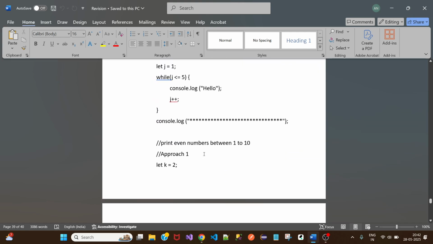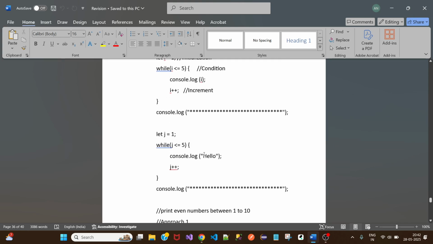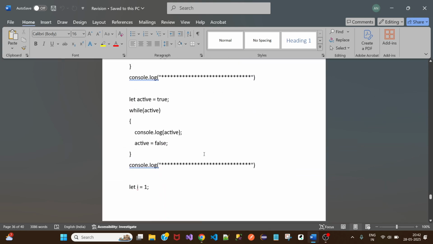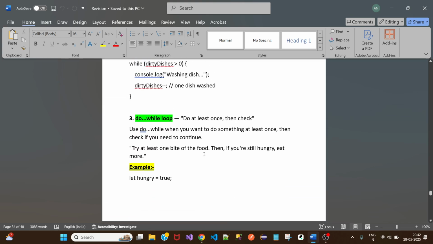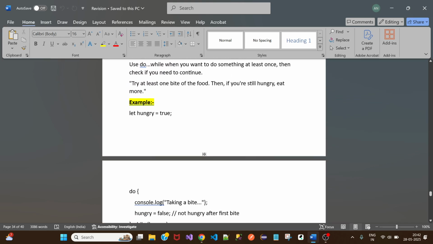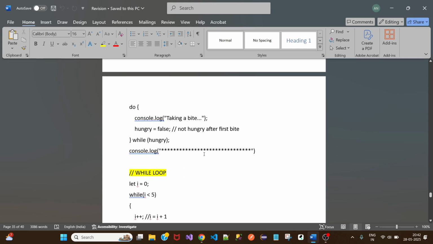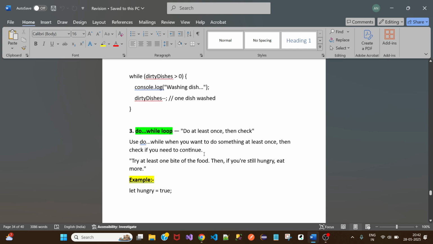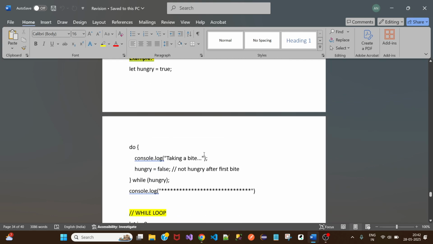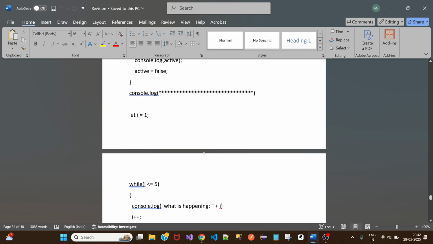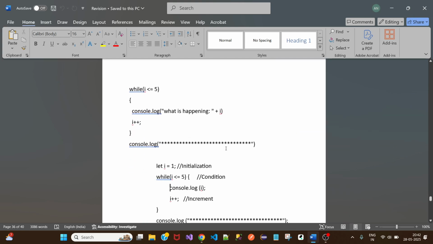Go through these examples if and only if you have time and have understood the for loop. After that only go for these while and do while examples. Or just have one quick look at when to use them and how to write the syntax. It's the same: we have all three, initialization, condition, and increment or decrement, like the starting point, how many times to loop, and the jumps we need to take in a loop.